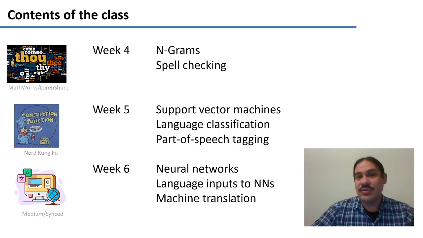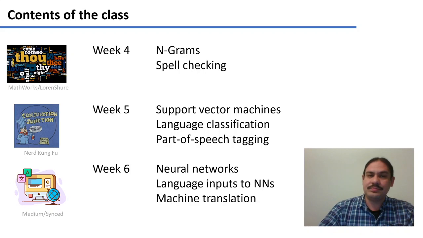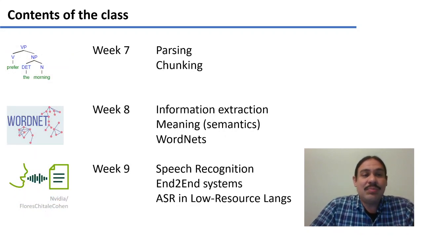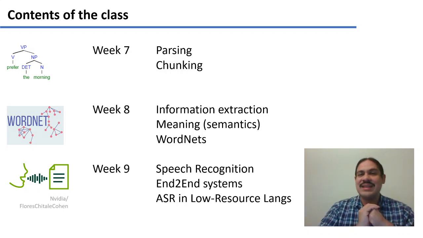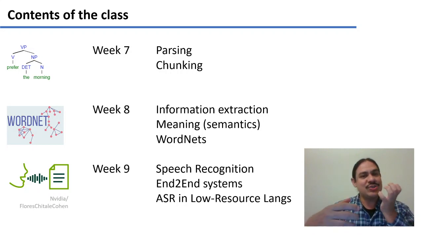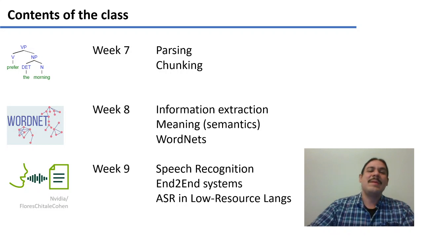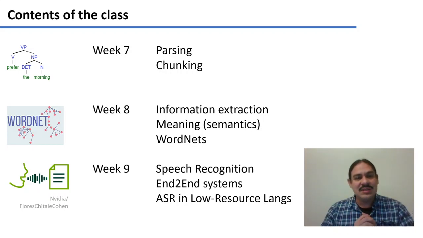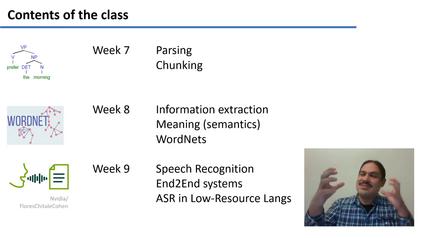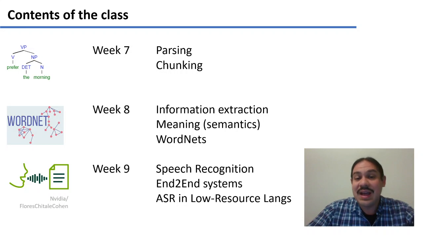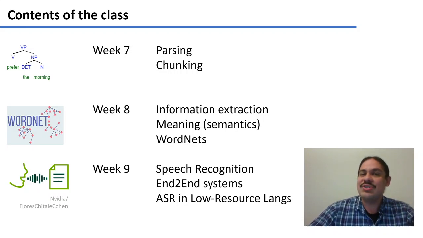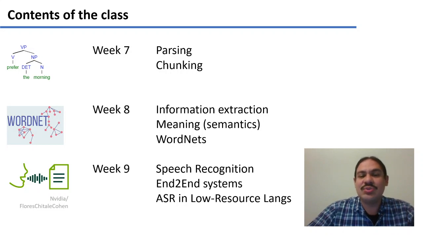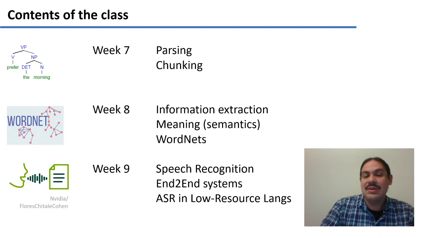On week six, we're going to study different neural network architectures, how we can use them to process language, and we're going to study machine translation. On week seven, we're going to study parsing — how to understand the structure of human sentences — and understand that when you ask the computer to play the Beatles, one element is the action and one is the thing to be played. On week eight, we're going to study information extraction and how the computer can get meaning from documents. On week nine, we're going to study speech recognition, both in traditional systems and more contemporary end-to-end machine learning systems, including languages other than English and low-resource languages.